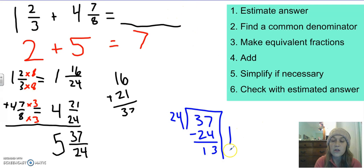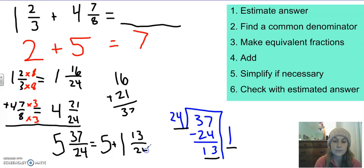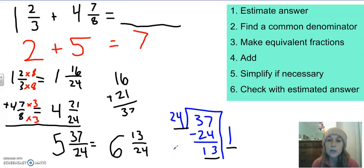Remember, the quotient is your whole number. So 5 and 37/24 is going to equal 5 plus 1 whole. Your remainder becomes your numerator, 13, and your divisor becomes your new denominator, 24ths. So now I have 5 wholes plus 1 whole. Well, 5 plus 1 equals 6. So I can turn 5 wholes plus 1 whole into 6 wholes. 6 wholes and 13/24.